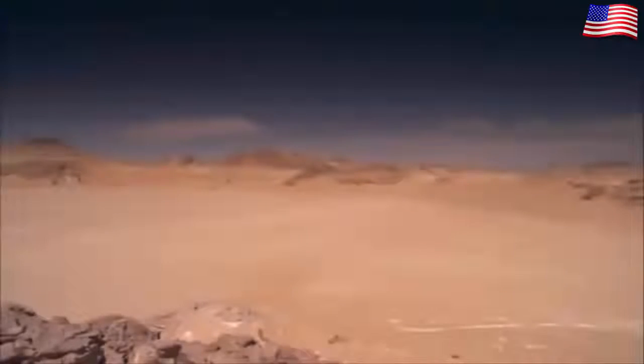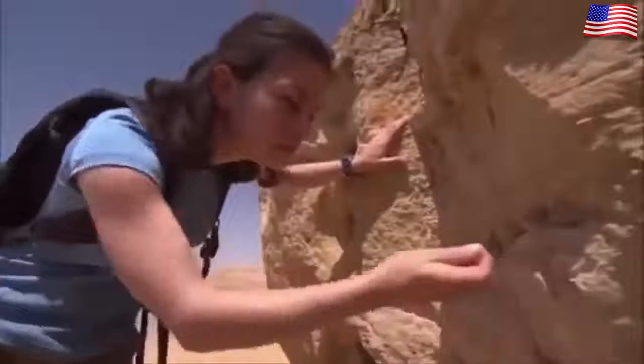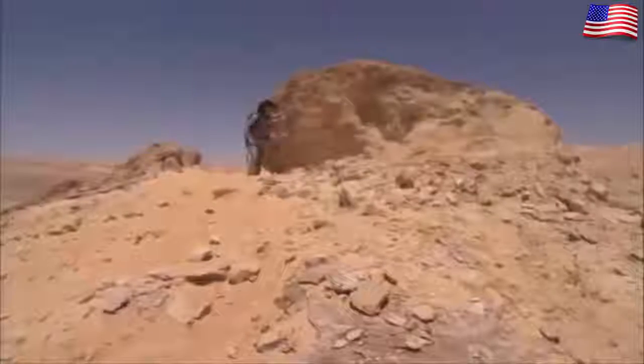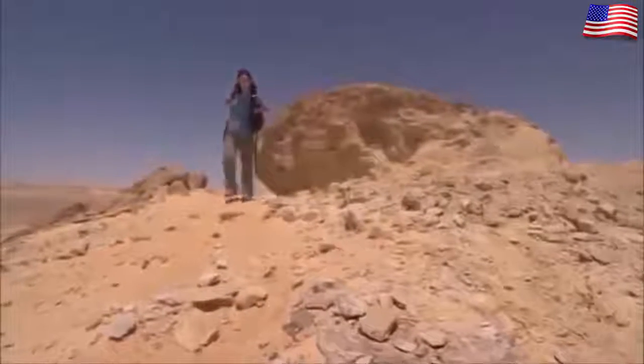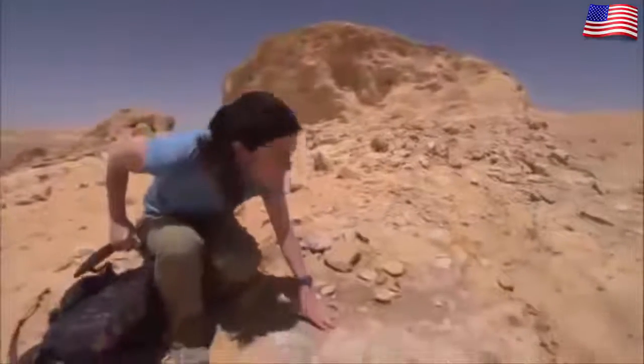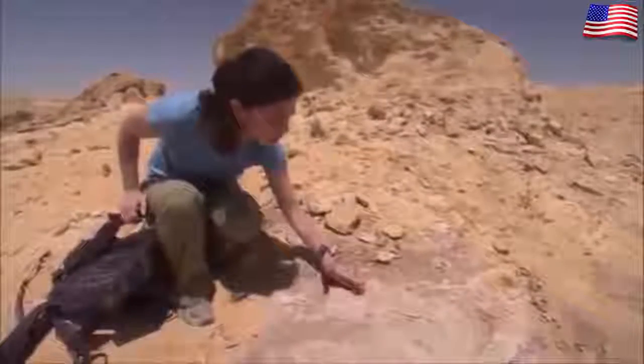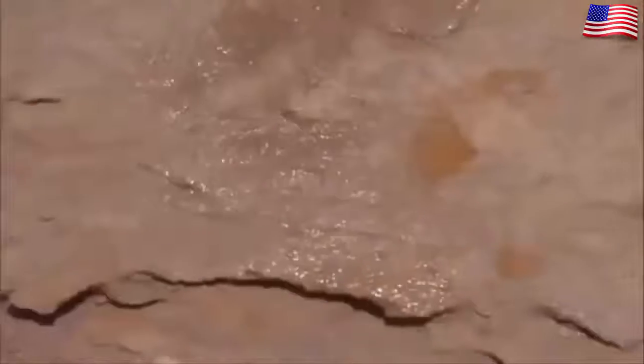Scientists say that, astonishingly, great quantities of water lie under much of the Sahara. The key is in the sandstone. Sandstone is made from layers of sand compacted into rock over millions of years. So what's really incredible about sandstone like this is just how good it is at holding water. And that's because there's a lot of pore spaces between the sand grains that are actually really big. If I pour some water on this rock, just like would have happened when it rained over the Sahara, it soaks right in.